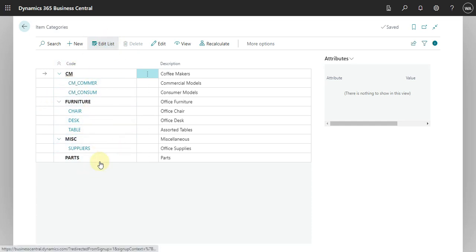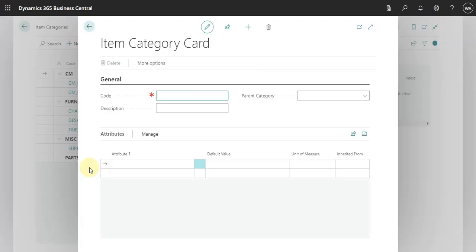The only thing that you need to know is that you have to create here the code, and then you need to add the levels, right? So let's go here, just an example. Let's create these parts, what we can sell as parts.